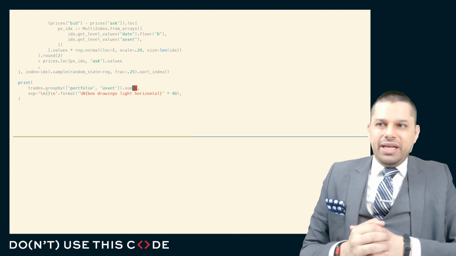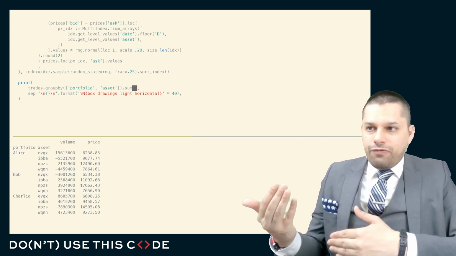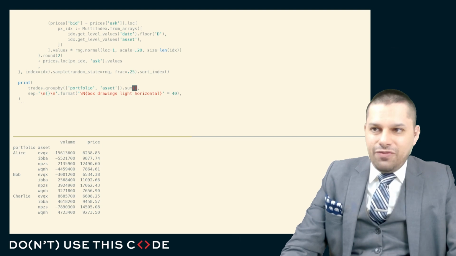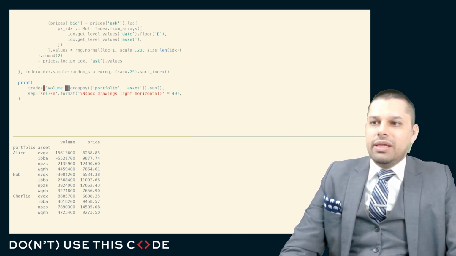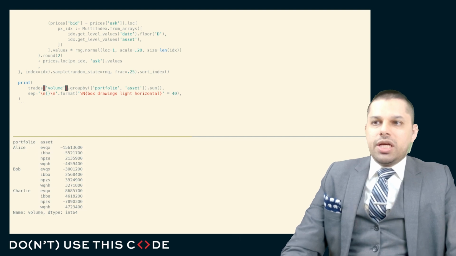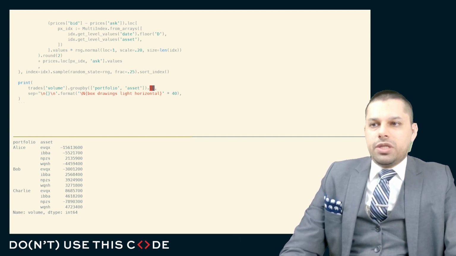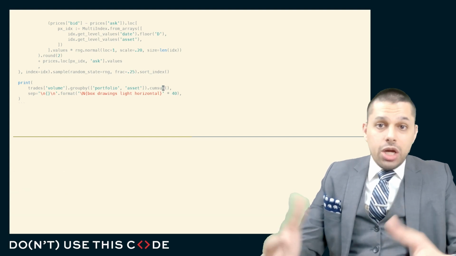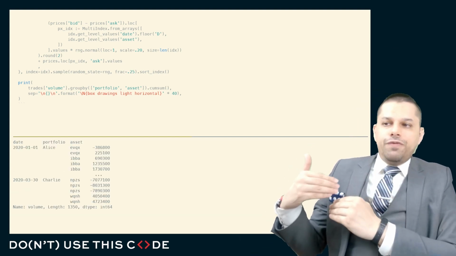And so if we do something like the regular sum here, you can see that's the net position that each portfolio had for each asset at the end of this sequence of trades. And of course, that sum on the price isn't very meaningful. That doesn't mean anything here, but here, just the sum of the volumes. Well, we don't want the sum of the volumes. We want the cumulative sum of the volumes. And we know when we do something like a cumulative sum, it's like a pandas groupby transform. It's going to preserve the original indexing.